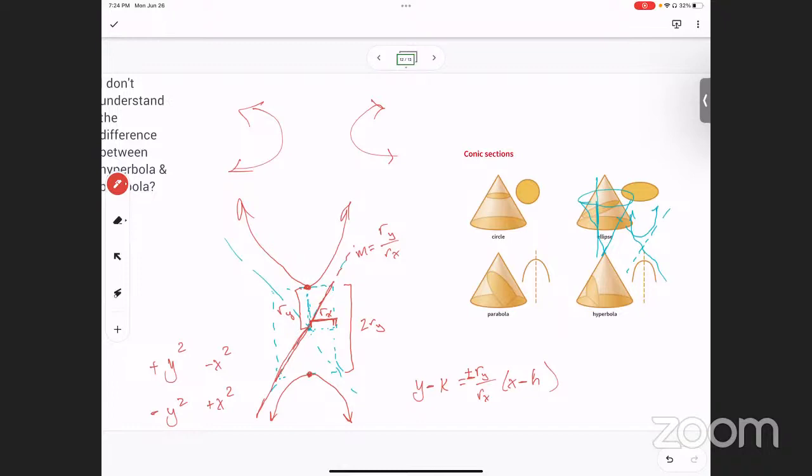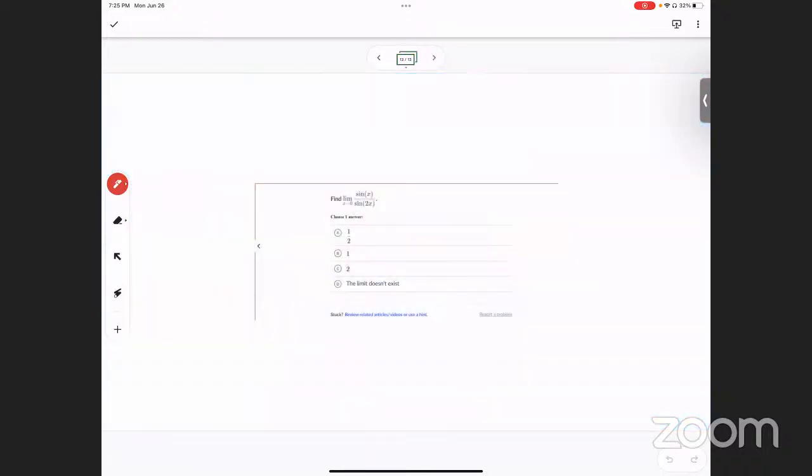Versus an ellipse. An ellipse is just a cross section of one of the cones. If you do a cross section here, it's not going to go through this other cone. If I draw a double cone up here and you did a cross section right here, it's not going to go through that other cone. So you don't have to draw the other cone. But for a hyperbola, it is going to go through both of the cones, so you should draw the double cone for the hyperbola. Okay, so that's what a cross section is. It's technically just a cross section of a double cone. Yeah, that's what a conic section is.